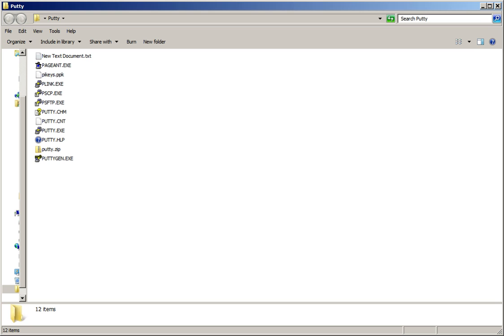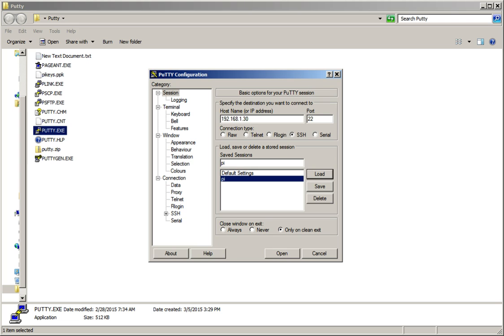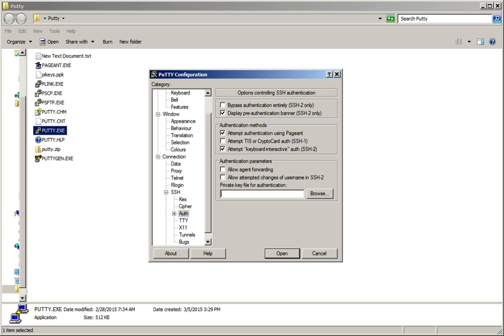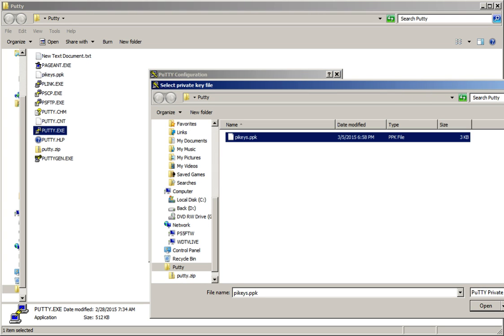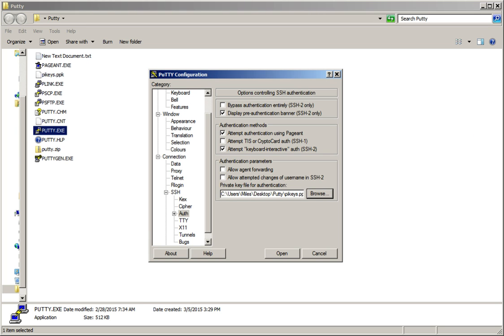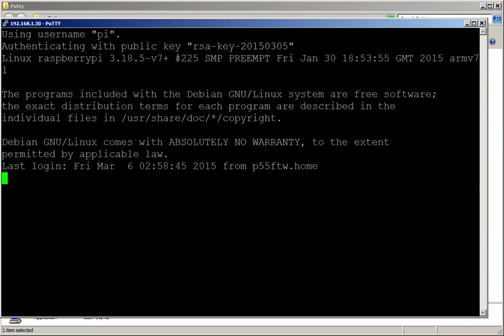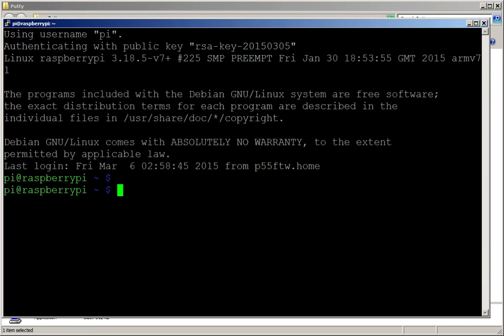So loading up, now we can kill the generator, we don't need that anymore. Launching PuTTY, we'll load up the Pi, and under SSH authorization, it's going to ask us for the key file for authentication, and we just want to point it to the Pi keys. And then we will save that, and then open it up. And as you can see, it authenticates us with the new key we just created and logs us right in because we put that username in there already. So at that point, you are completely logged in. You saw how quick it was too.